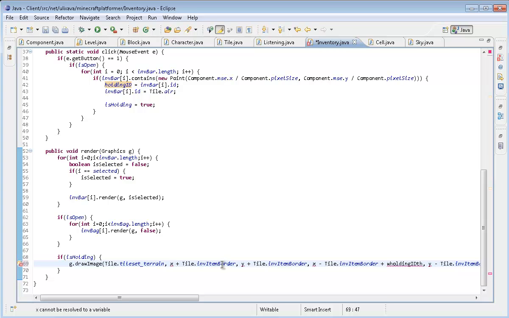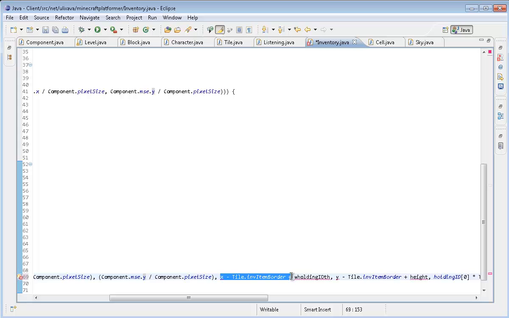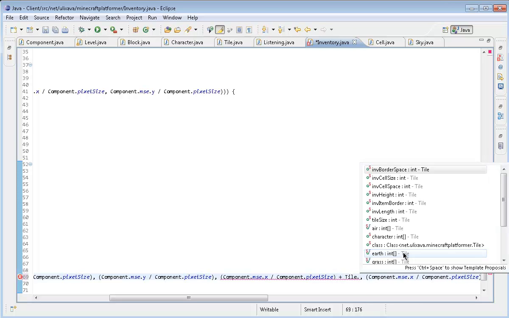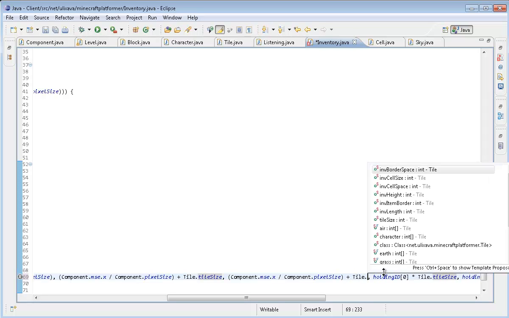This is gonna be component.msc.x divided by component.pixelSize. Gonna bracket this in like that. Don't really know what it's called, probably cast or something. Gonna do the same thing for the y coordinate here. Gonna do that and that. Plus tile.tileSize. Same thing over here, plus tile.tileSize.